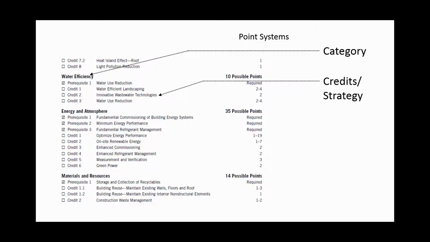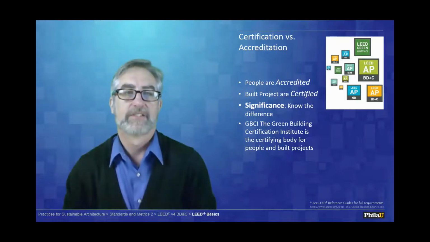And now I know for sure this is a LEED version 3 slide, so I apologize for that. And then there are prereqs. So these are things that you have to do. And if you miss one prereq in any category, you lose your entire rating system. And then I believe the lawsuits will begin. And then finally, there are points. And those points can vary from credit to credit, depending on how LEED or USGBC has weighted the importance of those, and they vary to provide some flexibility for the user.